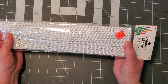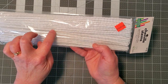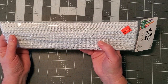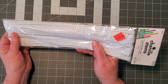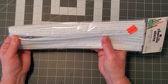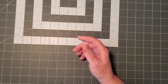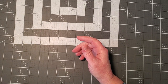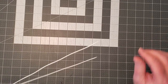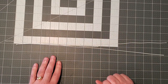I guess it's basically pipe cleaner, but if you can see, it's in a spiral form, kind of different from the traditional pipe cleaners that we usually get. So I imagine this would be the same as using a pipe cleaner. I think they feel about the same. So those are your options as far as what you can use as far as the wire goes. Like I said, we're going to use this fabric or this coated wire.